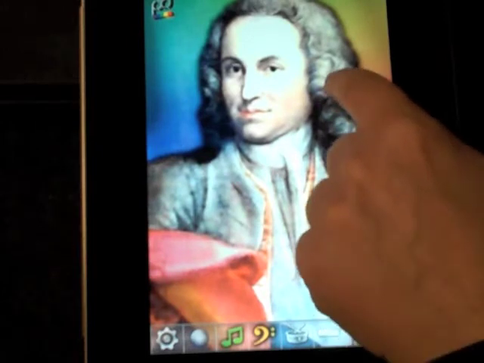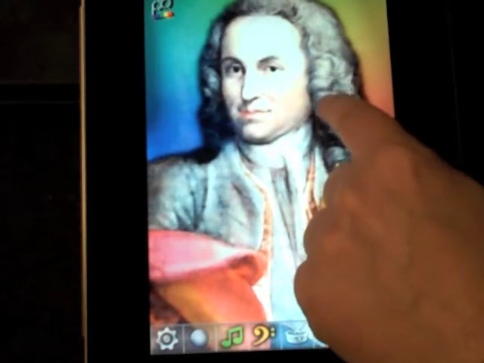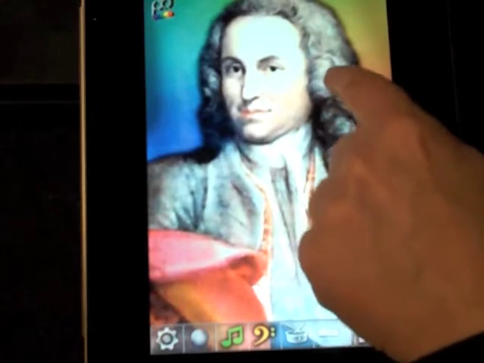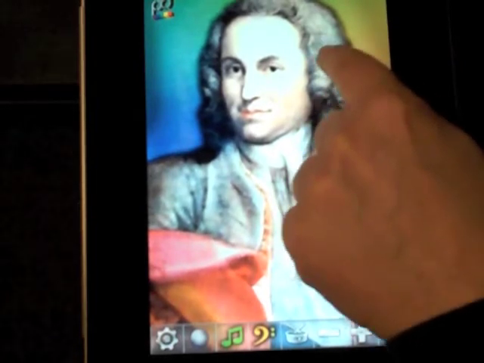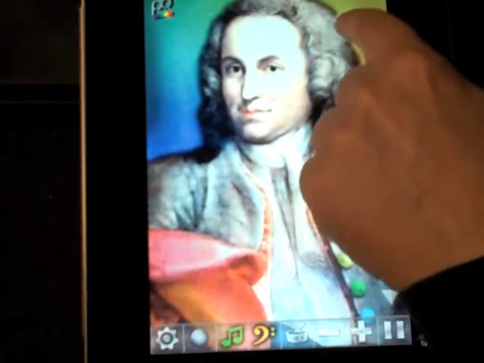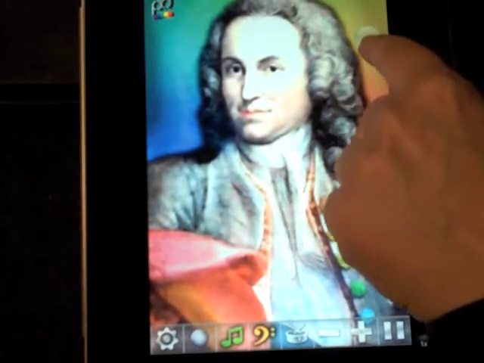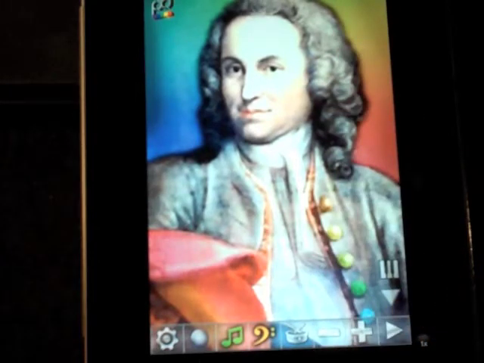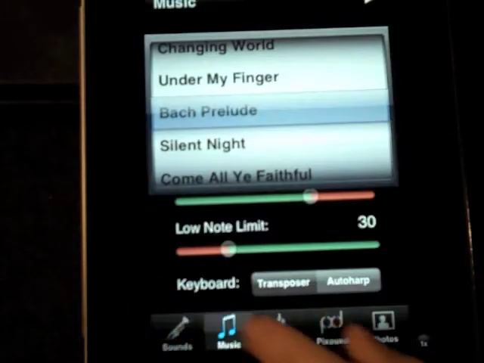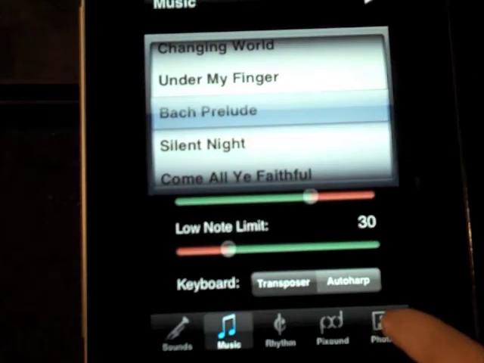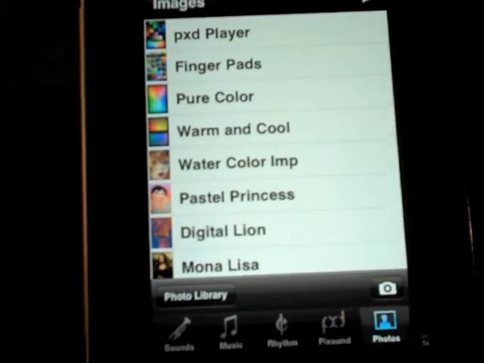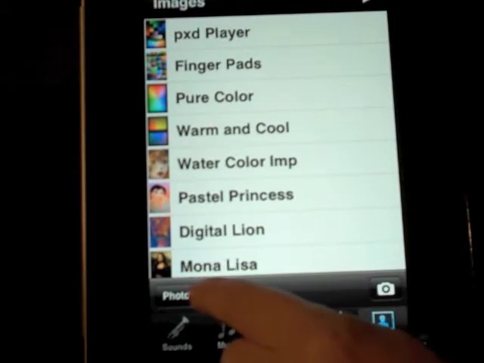And you go into the dark part there, and it's going to get very low. So at any time you can pause it, and then you can actually go pick another graphic. On the far right of the settings is the photo library. Now these are some stock pictures that we provide, and you can also choose from your own photos or take a picture.